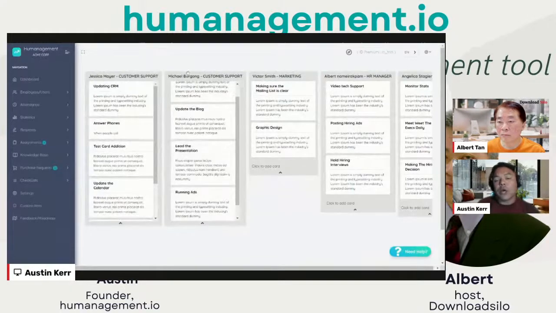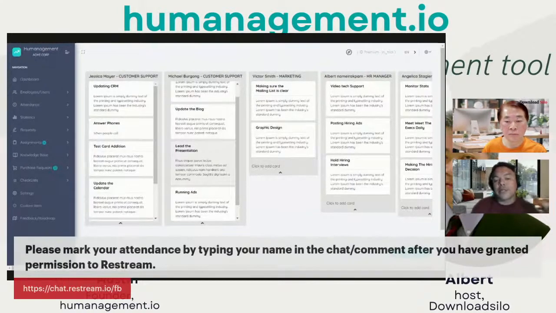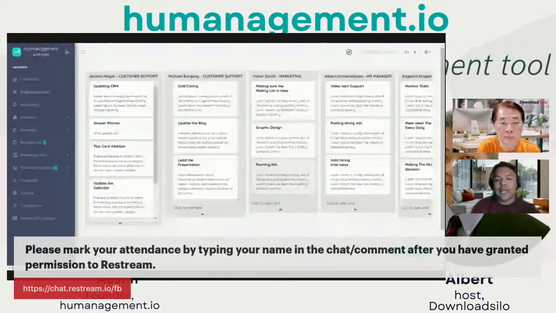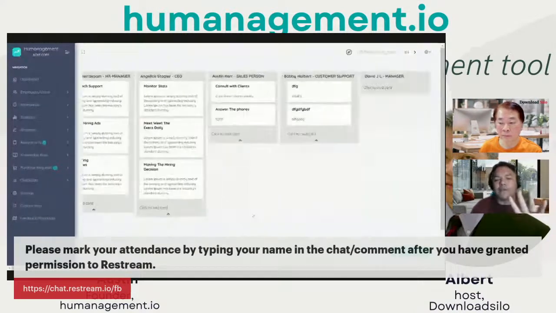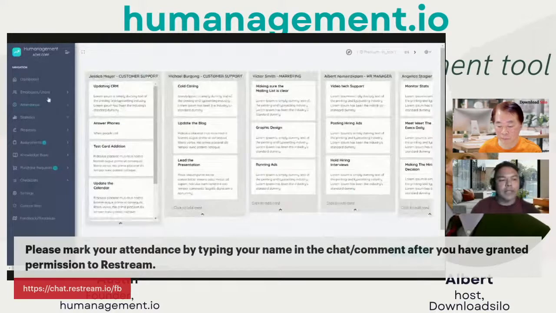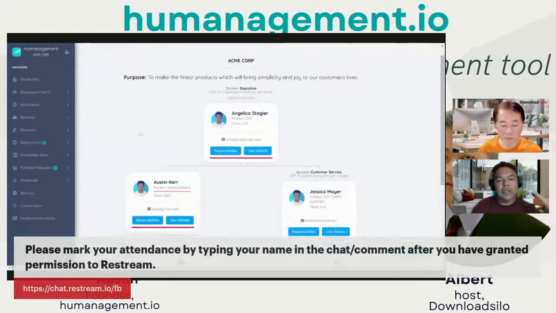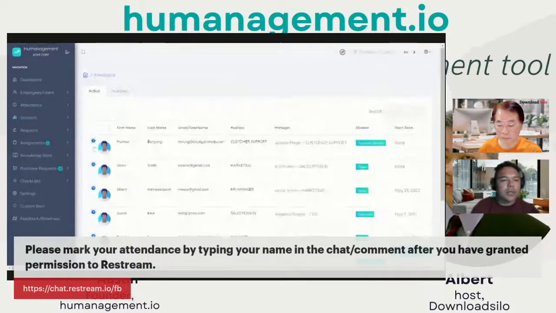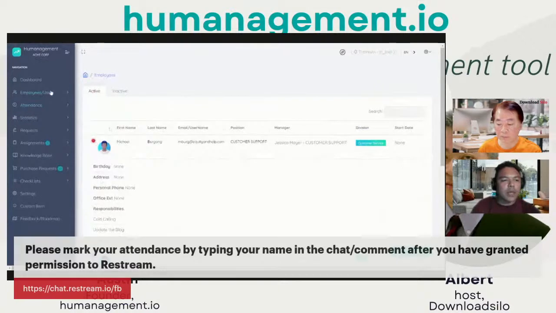So if you're a founder and you fill up your responsibilities, everything that you're doing, it makes it really easy when you make that first hire to then just drag a few of your responsibilities over to them. Then it's recorded, the date that it was assigned to them, and then you have that clarity in knowing what everyone does. So you can also view this data in the structure of, well, there's a list view for all of your employees. Very simple. You can view data that way as well.